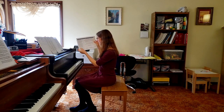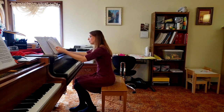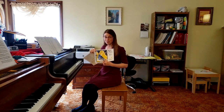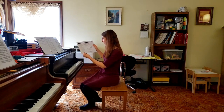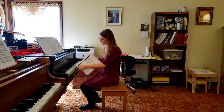Number 3, listen to this unit on the recording and echo the patterns. Listen to the next unit. So this unit starts on track 39, and we go all the way through the end of Unit 18, which is track 42. So the audio tracks for this book, remember, it's the yellow book. You can download these from musicnotesforpiano.com if you don't already have these. And those are tracks 39 through 42.